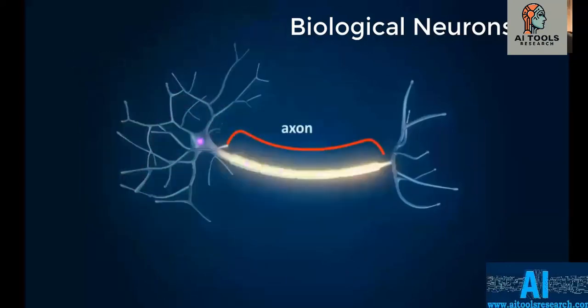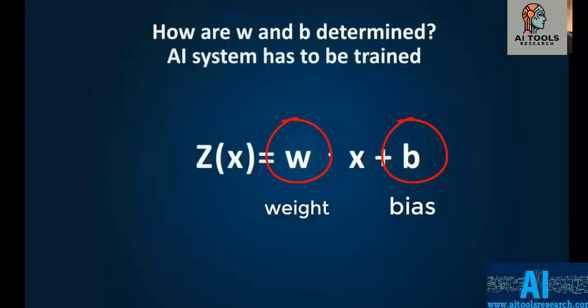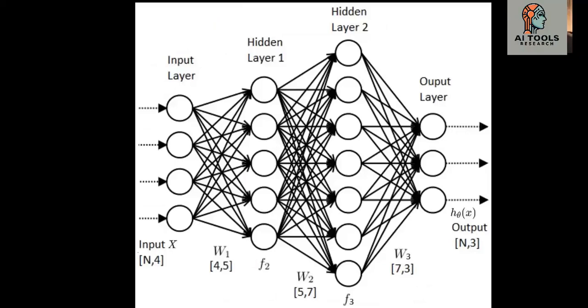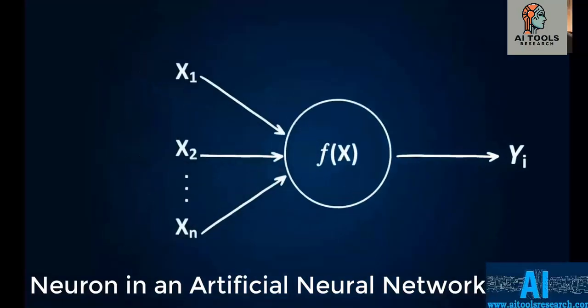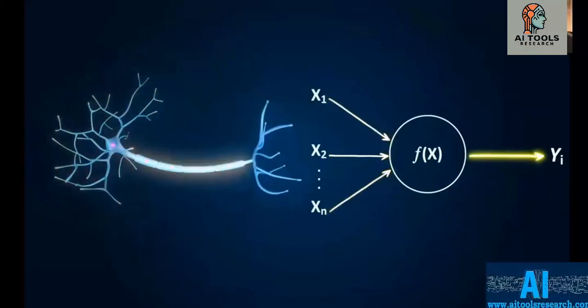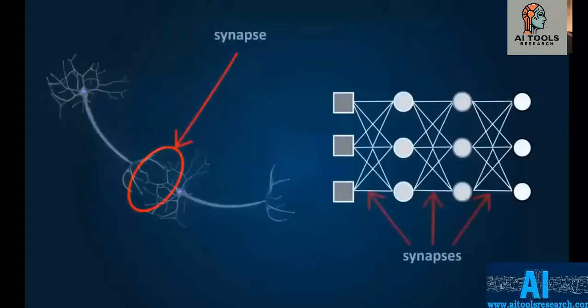In a similar way, each neuron in a neural network is a tiny computer program, which is essentially a mathematical function. We call this a node. The node receives some input and has some parameters to guide its function. It takes the input, processes it, and creates an output which can be passed along to the next node, or neuron. This is analogous to dendrites, and the output is analogous to terminal axons. The artificial neurons function in the neural networks like the cell body with a nucleus in the human brain. Artificial neurons can also be connected to each other via something analogous to synapses.